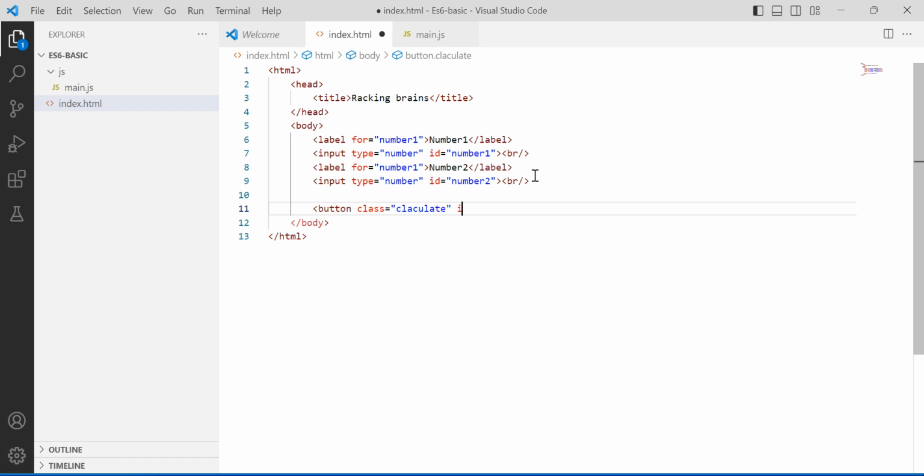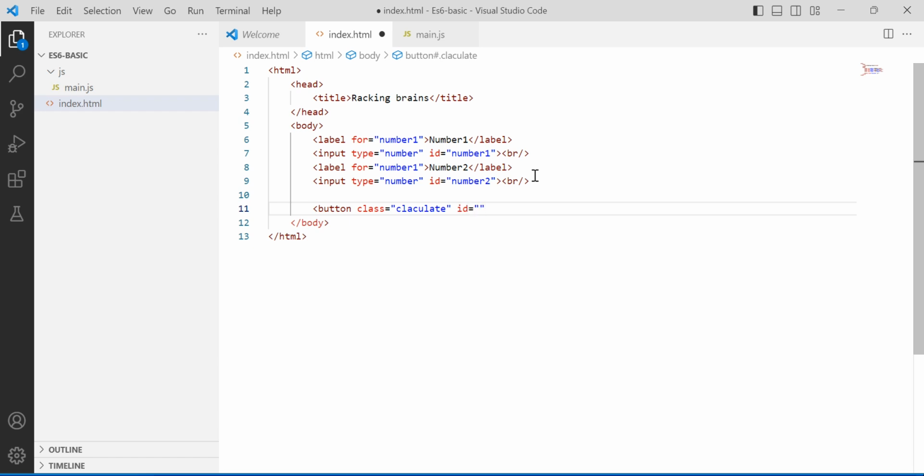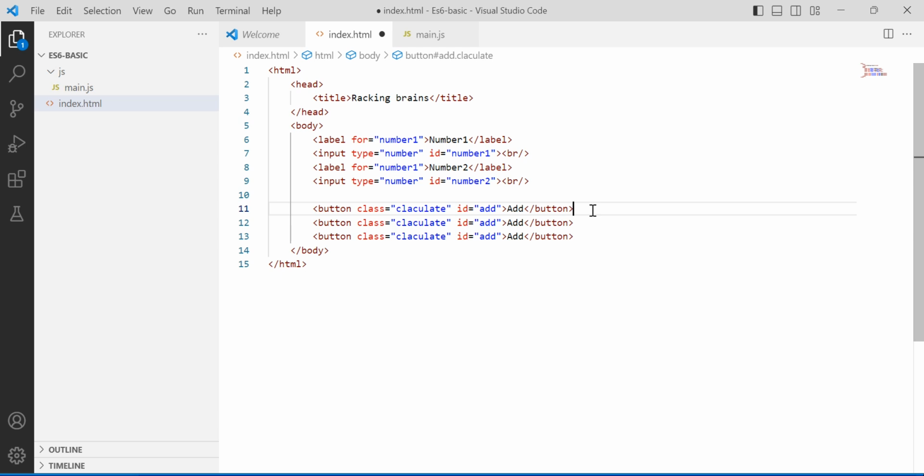Then ID equal to add. Then I am doing add here. Similarly, I am doing 2 more. It is for sub and for multiplication.